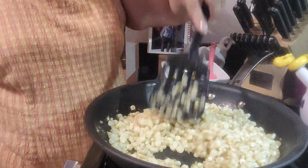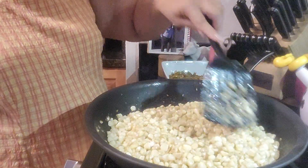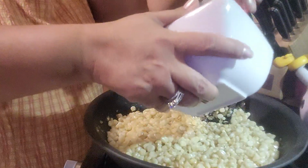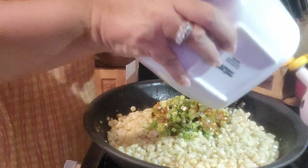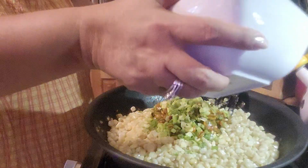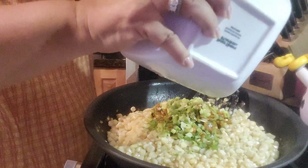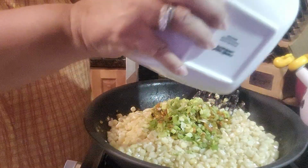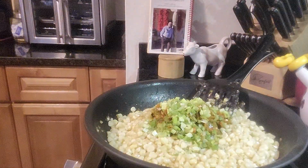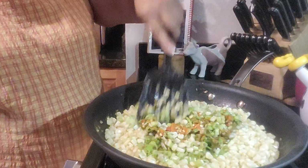And you know, it's like I said, it's a cooked little meal. Okay, so now I am going to add the chili and the green onions. And you can make this with canned corn. I don't, I never have. I make it just with fresh corn. So it's up to you though. I don't know if you'll get the same flavor or not. I don't think so, because you won't get that freshness, you know.